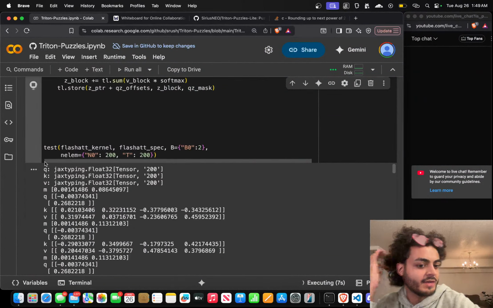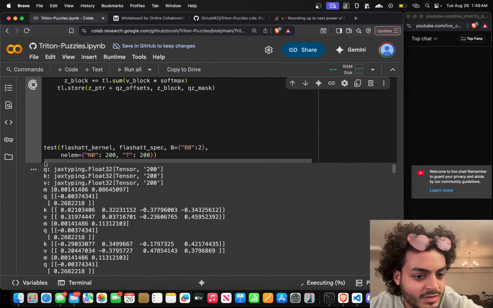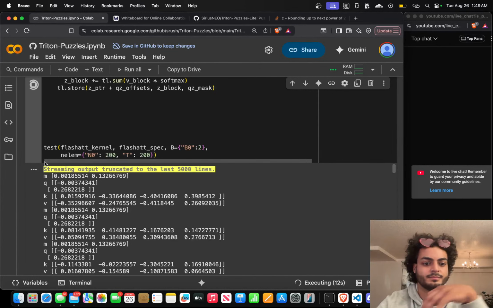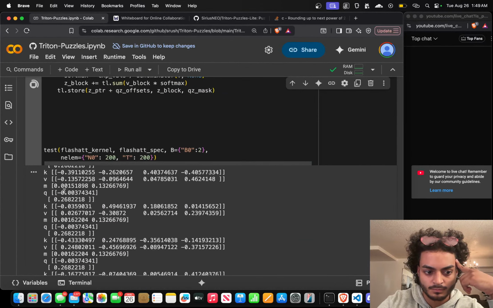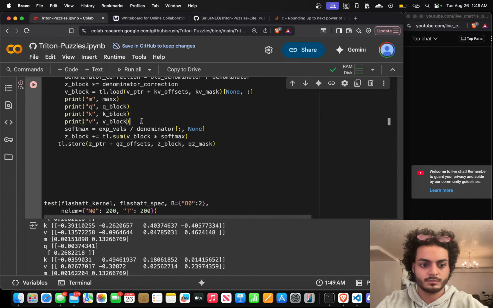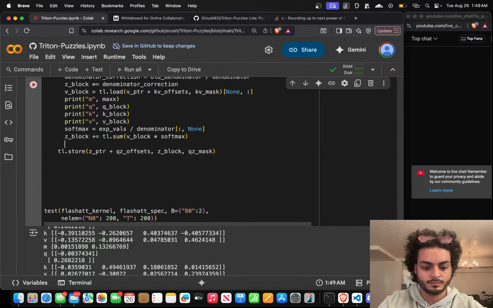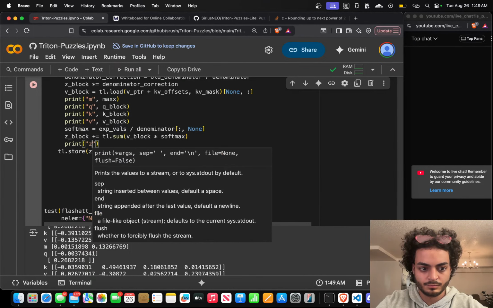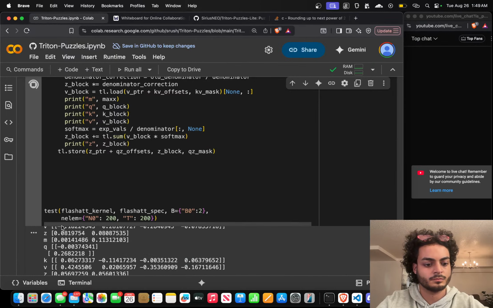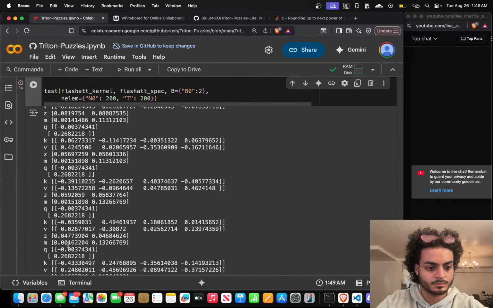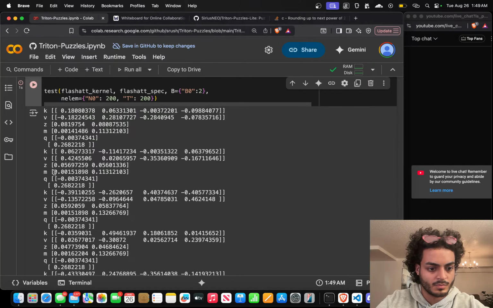So like the max right now is these values. This is our max. This is our Q.